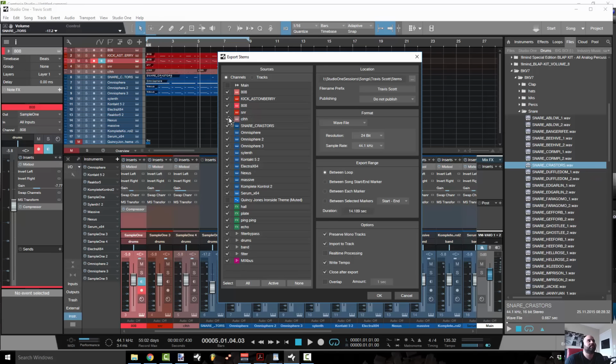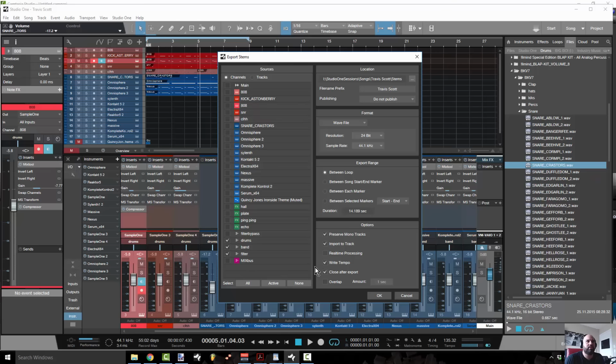Let's get rid of all this. We don't want this. We don't want any of this. I don't want none of that. I don't need this, or that. I'm going to export my drums, my filter, and my band bus. The drums is obviously the drums, the band is all the instruments, and the filter is both of those buses together.